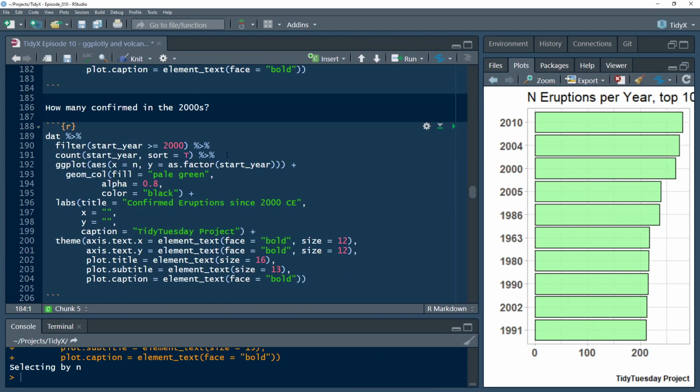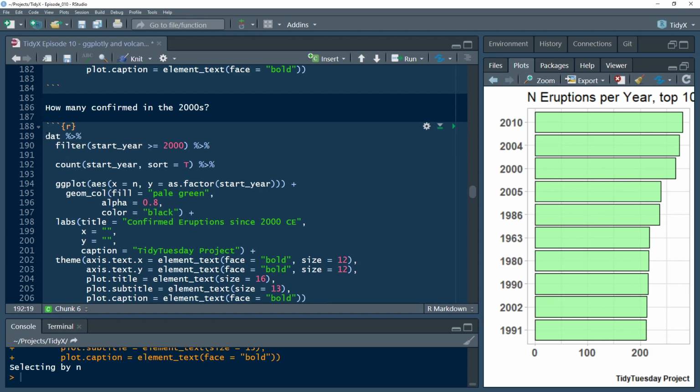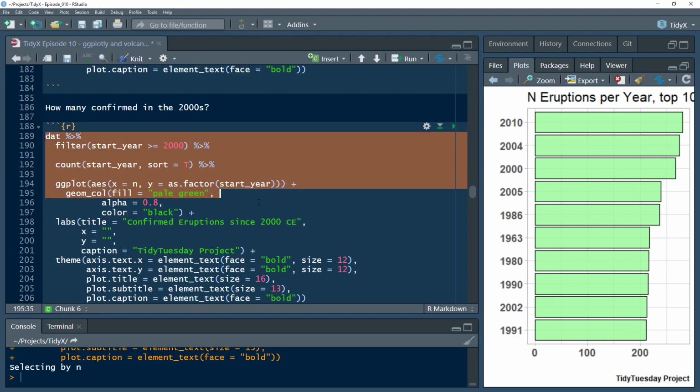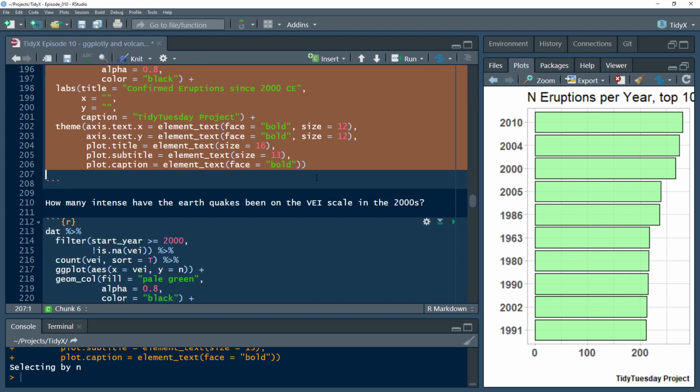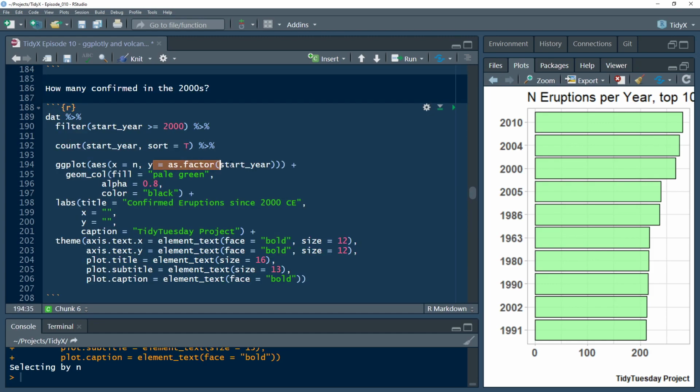We'll do the same thing looking at just the 2000s. So here we filter on the start year over 2000. Same type of count, but we're not going to order it. You'll notice in the aesthetic, I don't maintain a reorder there, because I want to look at this as a time series.